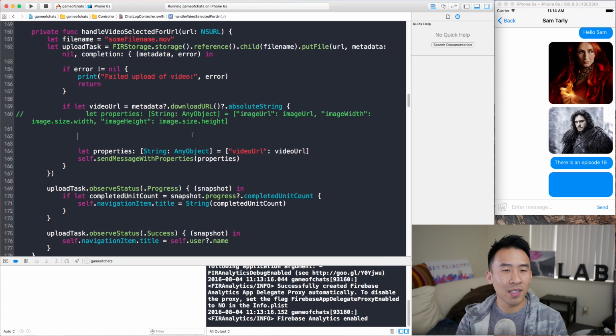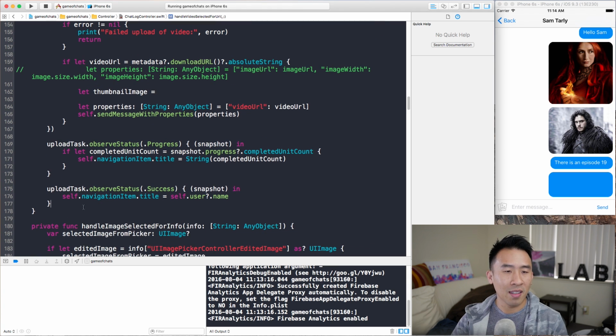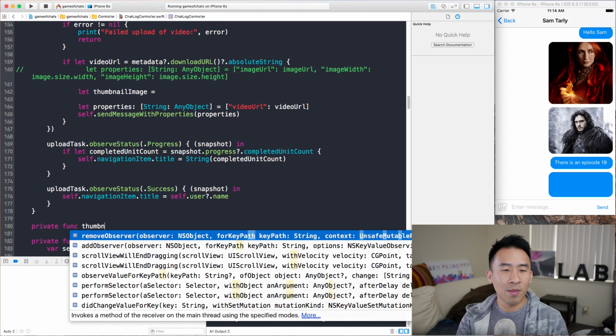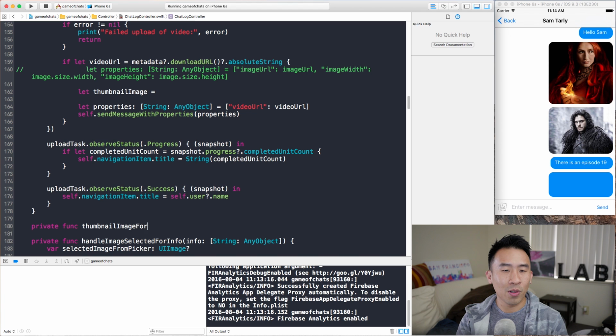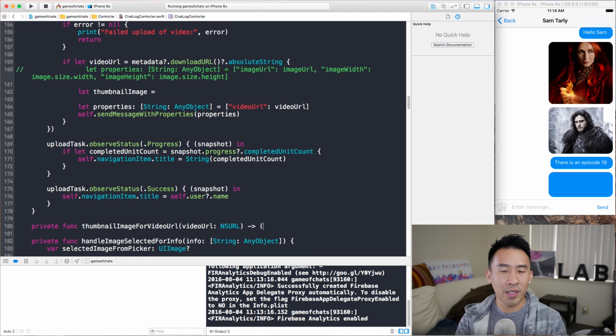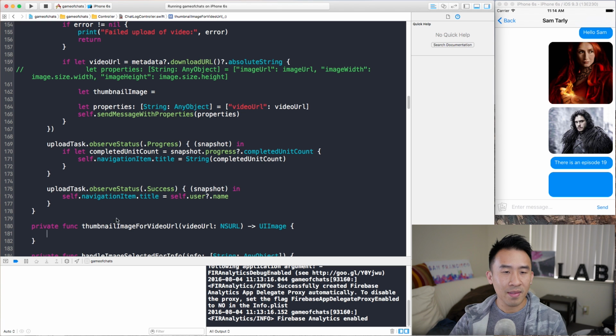Instead I'm going to call, let thumbnail image equals some kind of function that will get me this thumbnail. This is going to be a private function, and we'll call it thumbnail image for URL, and this will be the actual video URL. Video URL, NSURL, like that. It'll return a UIImage object.